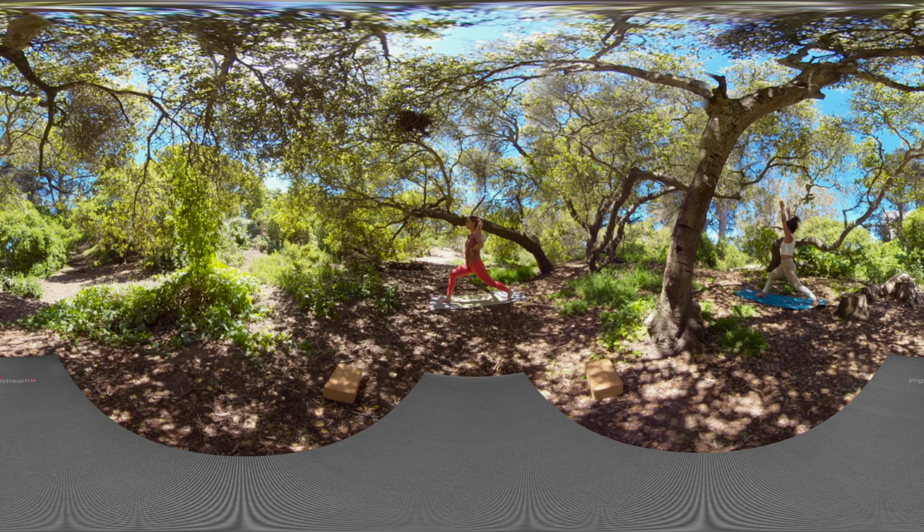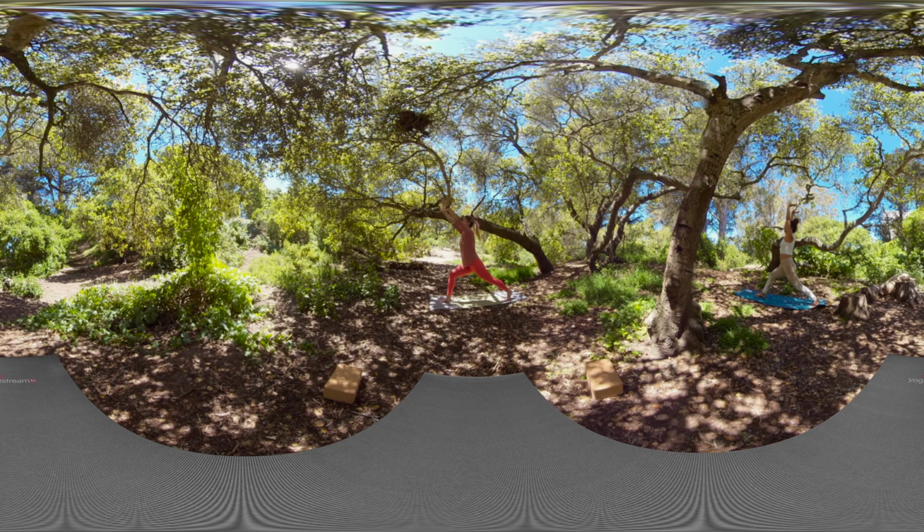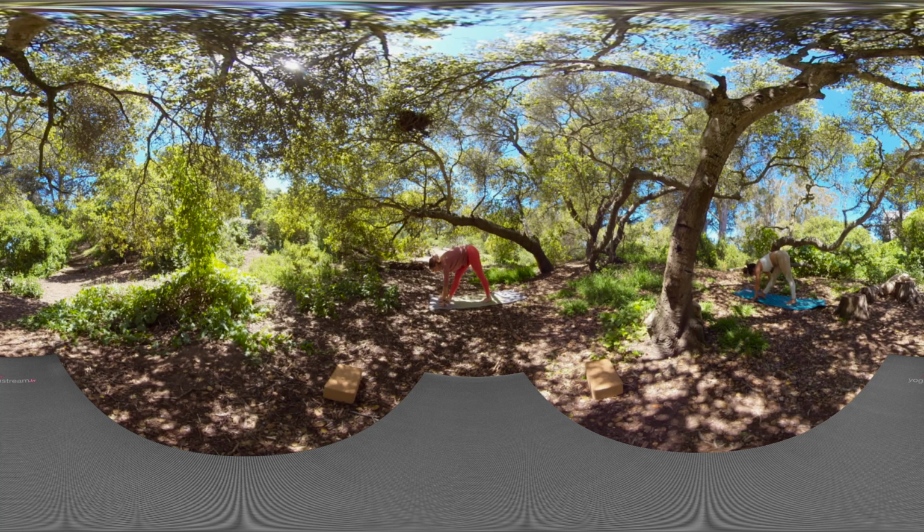Really work the ribs closed. Belly button is in towards the spine. Inhale, gaze up. Exhale, place the hands down. Slide that back foot in just a bit here and move into pyramid on the other side. Once again, that back foot can be pointing forward or slightly rotated out, whatever is more comfortable for your body here.